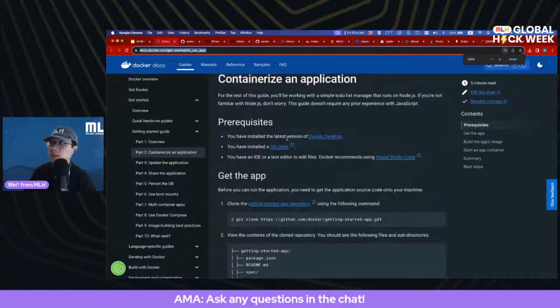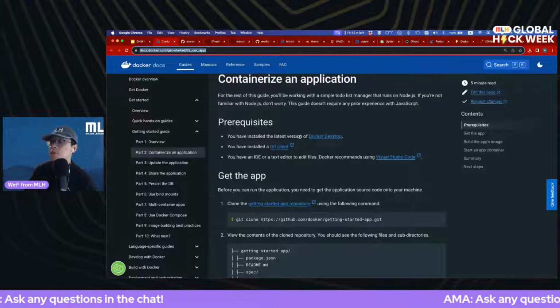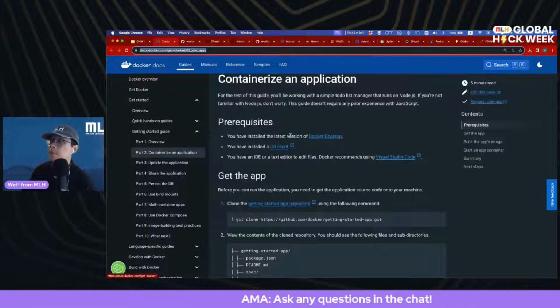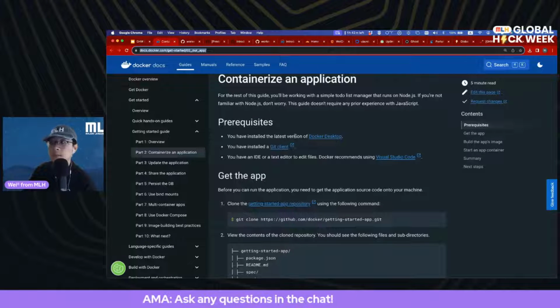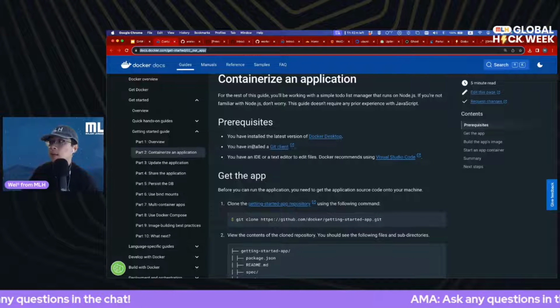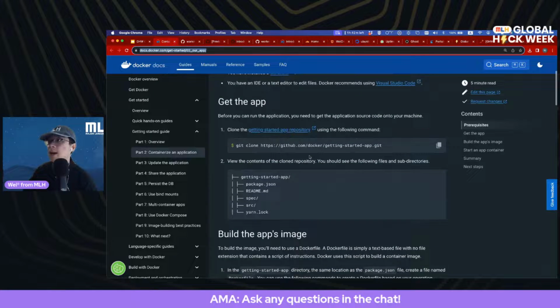You have installed the latest version of Docker Desktop. You can do this on your computer, of course. So make sure you have the latest version of Docker Desktop available, but I am going to do it in a GitHub Codespace, which is an Ubuntu-based system. I have Git and I have an IDE, which is VS Code. So I have all the prerequisites.